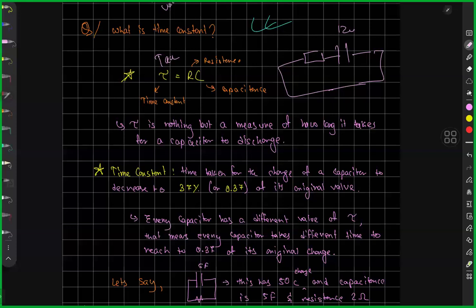Another thing is, if you have a larger capacitance, you get to hold more charge in your capacitor. That also means discharge will be slow because you have more charge to discharge. Simple logic. Same resistor with an increased capacitance means more charge is held in the capacitor, hence it will take more time for the capacitor to discharge. Simple. More time.